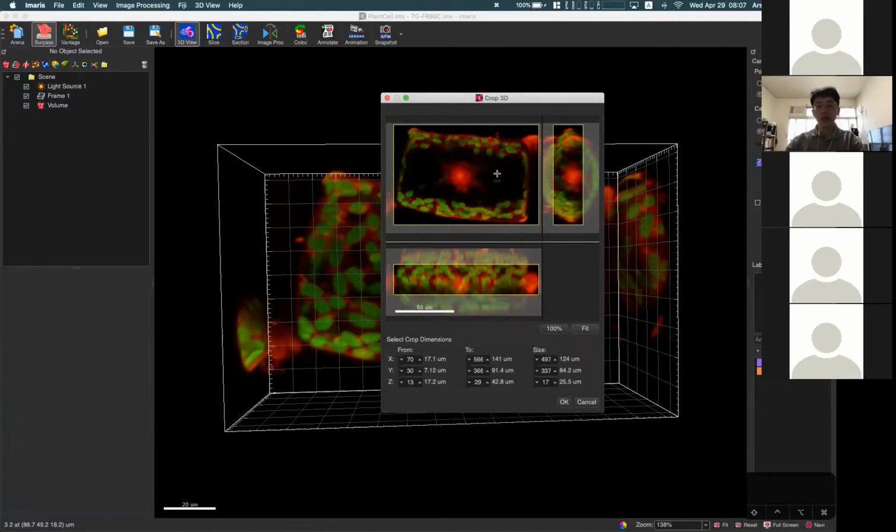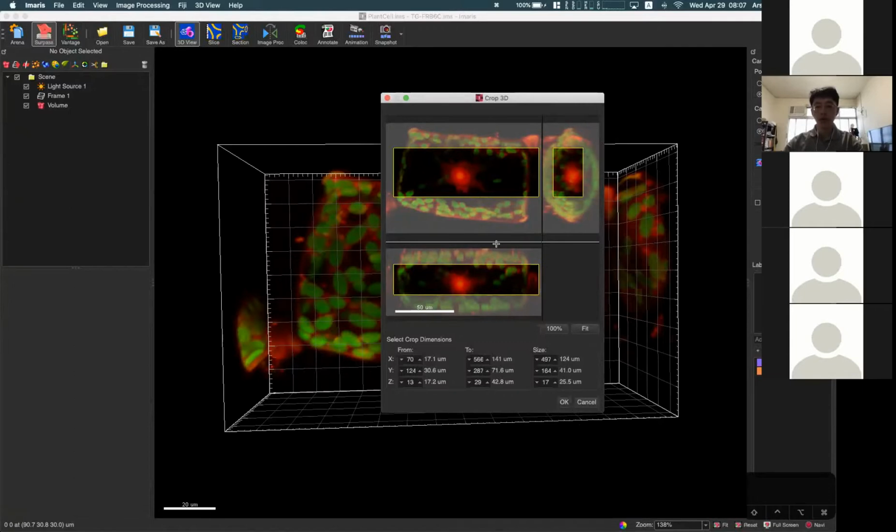There is currently no freehand crop in Imaris, but if you want to analyze a specific region, we have another way of doing it by using the surface mask. In a later session, we will talk about that. This is how to crop your images.